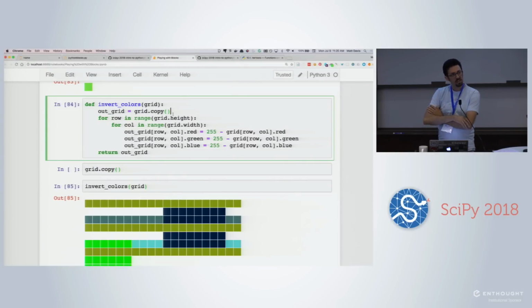Is there a reason, I hesitate to use the word justification, but is there a reason why Python does this? For example, in MATLAB, if you say x equals y, x just is a numerical copy of y. It doesn't affect y in any way. You can multiply x by 0, it doesn't affect y. But what is the reason why the authors or architects of Python wanted outgrid equals grid to be just pointing at the same location? Efficiency.